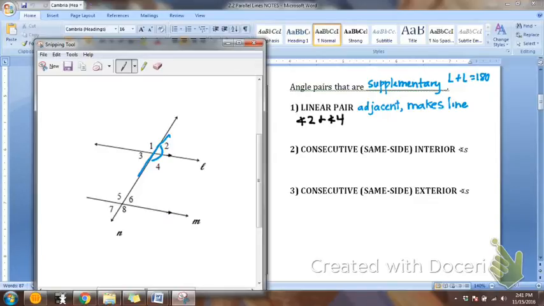Patrick, what's another pair that makes a linear pair? 1 and 3. What'd you say? 1 and 3. Angle 1 and angle 3, I'd agree with that. Remember they make that little horizon, that sunrise thing? So angle 1 and angle 3. Okay, and then Brianna's saying angle 1 and angle 2 together. Did they make a line? Yep, so angle 1 and angle 2 are a linear pair.